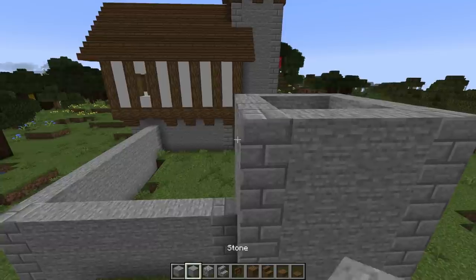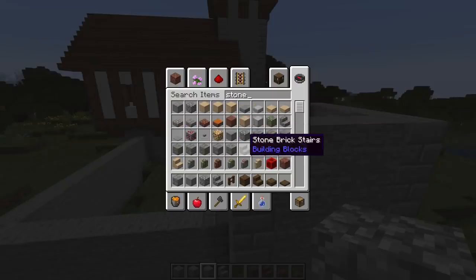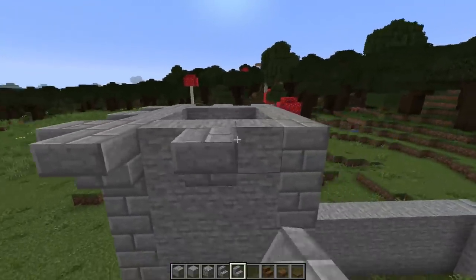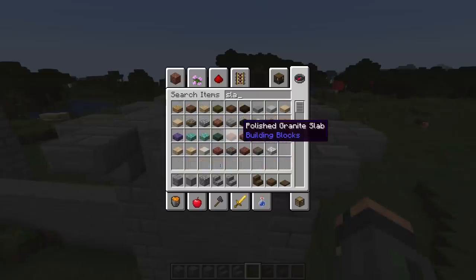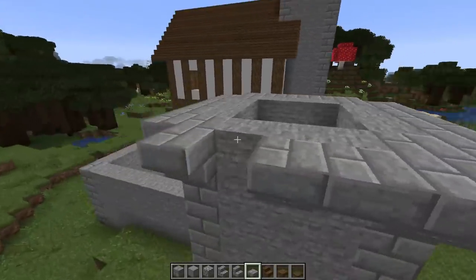Then we're gonna do a similar trick that we did there, but with stone. So let's grab stone brick stairs right here. Let's put them upside down on every other one, just like we did before. We're doing it now with stone. So every other one gets it. Then we're gonna go with some slabs also. Same style we did before, but now with stone slabs instead of the spruce slab. So this goes all the way around like that.